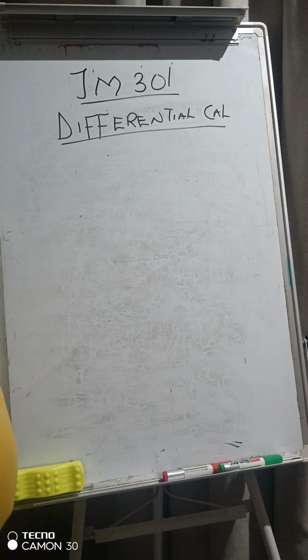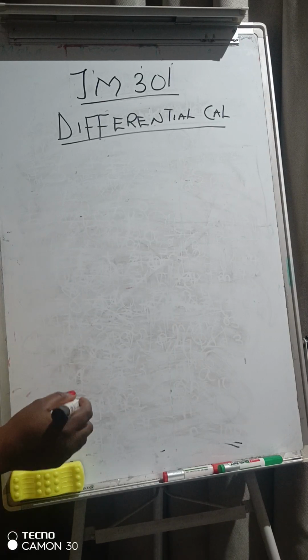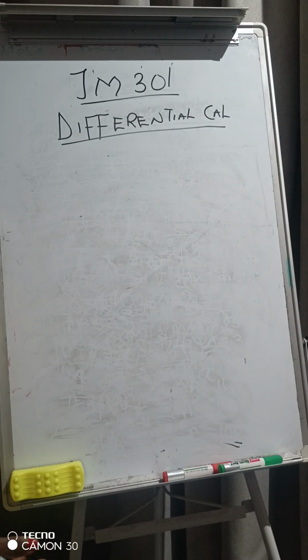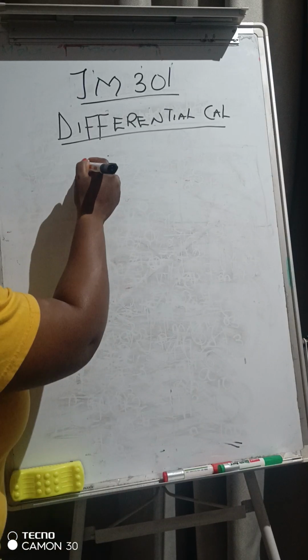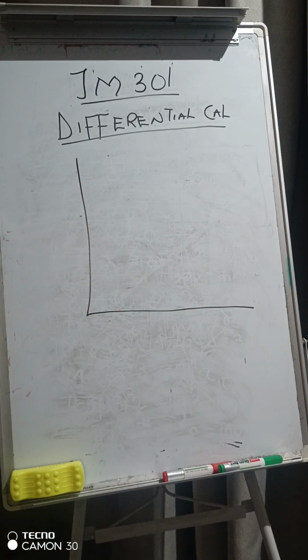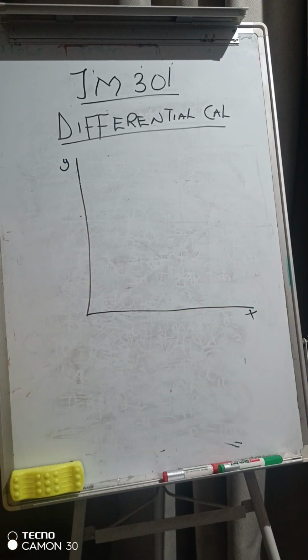So today we move to our new topic under Gem 301, and Gem 301 is advanced math, right? So we are starting with differential calculus. Remember, we introduced the concept of differential calculus in the last class, but as a recap, let's have our xy axis. This is our y and this is our x.